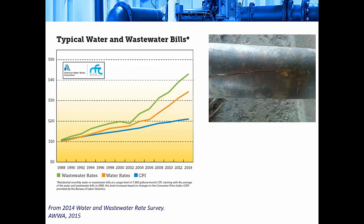So if you work for a utility where the water rates and sewer rates are going up 5%, 10% a year, and it seems like it's a never-ending process, you're kind of in the boat with a lot of other utilities out there in the country. And there's not a lot of indication that this price pressure is going to decrease because of the need for replacement of aged infrastructure. So I think this gives a good context for some of the other items we're going to be talking about, and it's just kind of a reality check when we're looking at how we manage our utilities in the future. Clearly, affordability is going to be more of an issue because of price increases versus everything else. So that's something to keep in mind when you're looking at long-term planning for your water utilities.